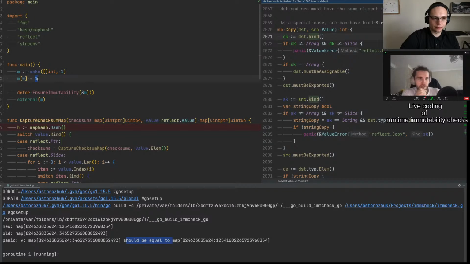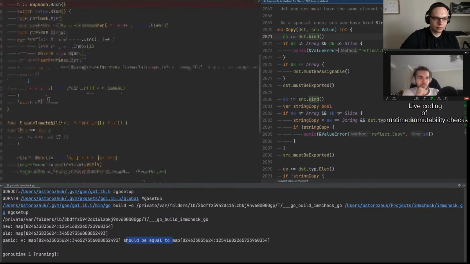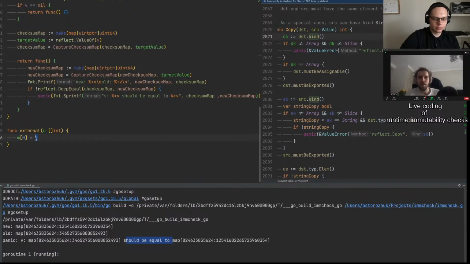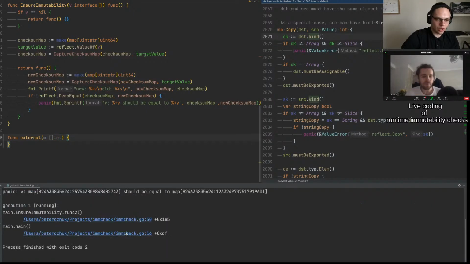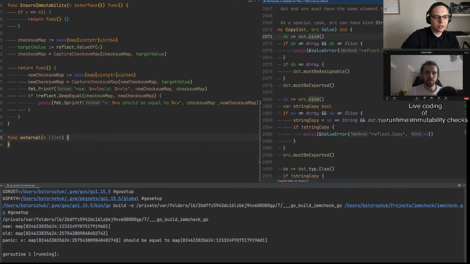So that's cool. Now let's remove this change. I mean, place it here and run it. And it should not panic, just to verify that it's deterministic. It still panics. Okay, let's remove the external change at all. Remove any change. Yeah, it still panics. So the problem, I know why. I think I know why. Just because here we are creating a new thing. No, it's not.